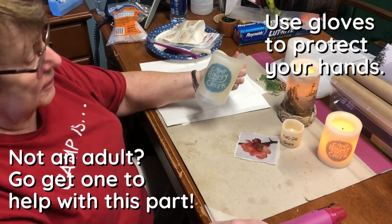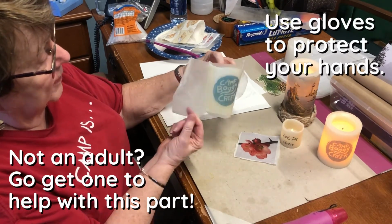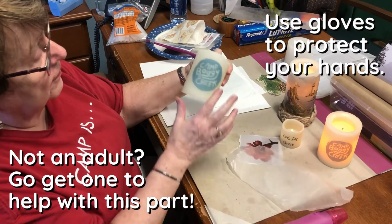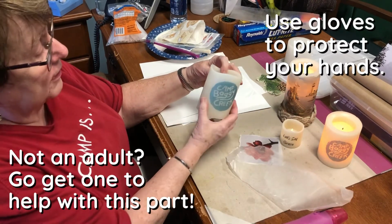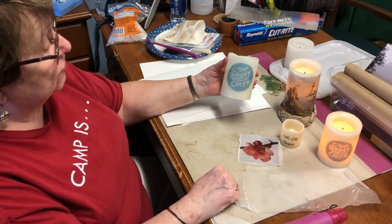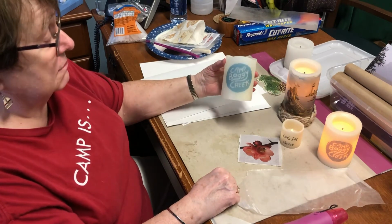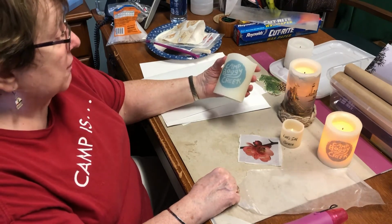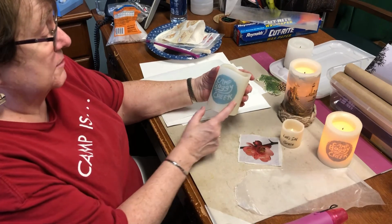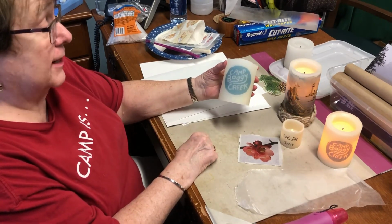I'll turn off the heat gun. And you don't have to wait. You just take your paper, pull it off, and you have a very smooth candle, totally embedded in there. It looks like it was embedded by a machine, or however they embed them in stores when they sell them for $25. And this one is a $1 candle, maybe $4 for the candle, and it really comes out beautifully. There's not a bump in the candle. It's perfect. And that's how you make a candle.